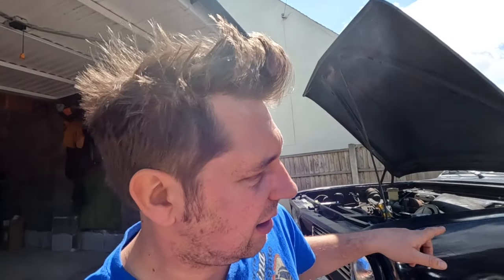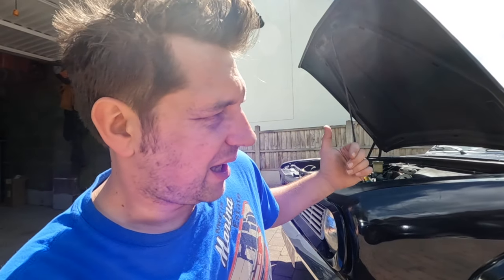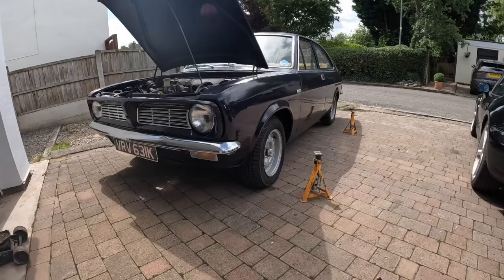I'm going to do it where it lies, because with the brakes binding, it is a bit of a nightmare to try and get in the garage. I could run it on the starter, but I don't want to burn out the starter. So we'll do it where it lies. We'll chock the back wheels, get it jacked up, get the slave cylinder out, new slave cylinder, bleed the slave cylinder, get it running. Get on with it, Ben. Get on with it.